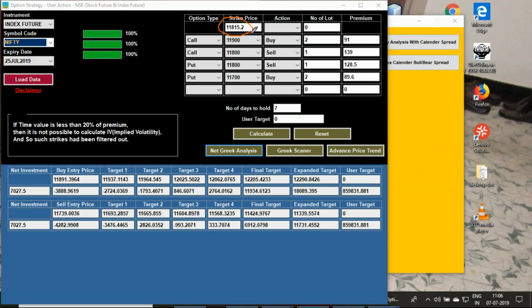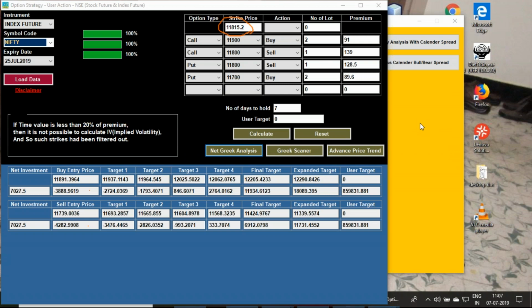So this combination will be at a loss even if it goes for a buy entry target, uptrend breakout given or downtrend breakout given. The reason is that it has a higher value of theta and Vega. So that is adding to your losses. This is what I am just conveying in this analysis.